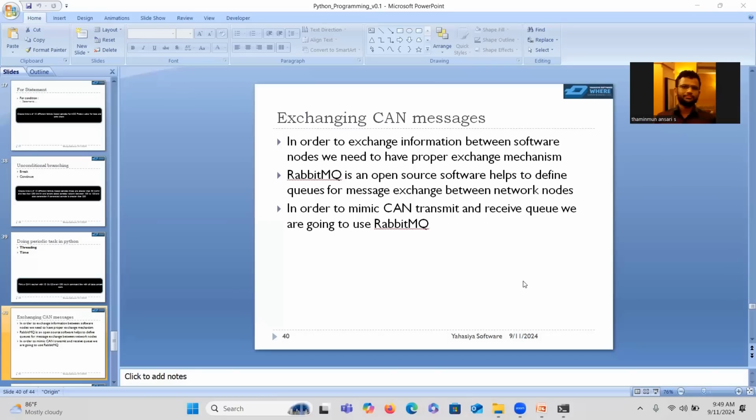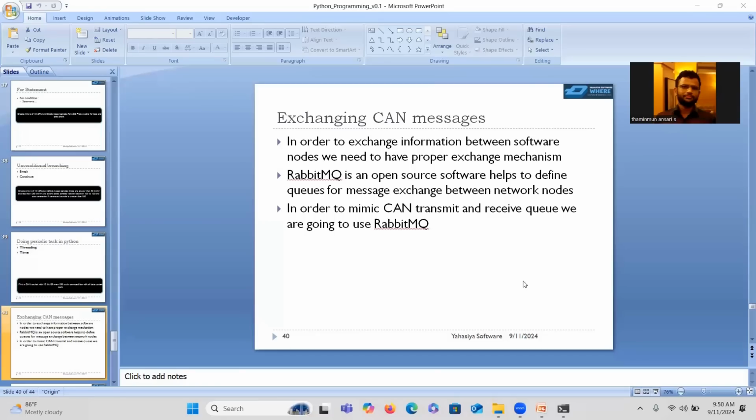Those packets will be queued in the CAN hardware, because every CAN hardware as well as every CAN ECU has a transmit queue and a receive queue, right? The transmit queue will have the packets to be transmitted, and the receive queue will have the packets received from the outside world, digitized packets, right? That is how we have it. Then the arranged packets, that means queued packets, will be transmitted one by one via the CAN hardware. That is how things work, right?